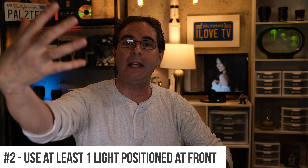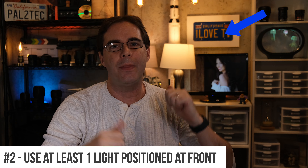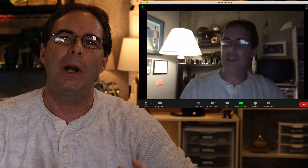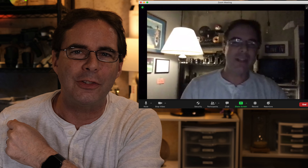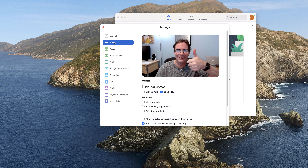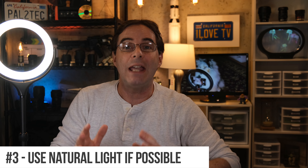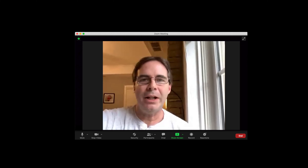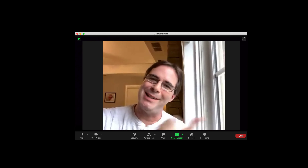Second, as I've already demonstrated, you need to have at least one light illuminating the front of you and not the back. This may seem obvious, but I can't tell you how many Zoom calls I see where people's back is lit up nice and bright but their face is in a shadow. You can change this — go into Zoom preferences and click on video to preview and adjust your light before your call. Third, natural light is absolutely hands down the best kind of lighting you can get. Simply go and stand near a window, though obviously this won't work at night or if you don't have any windows.